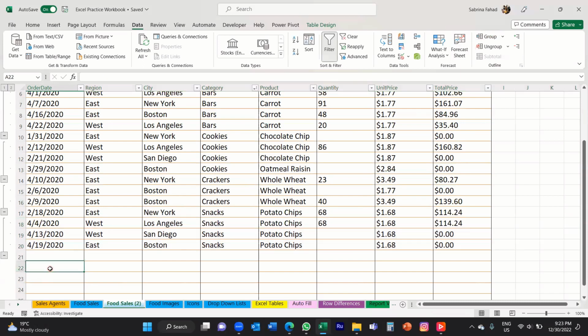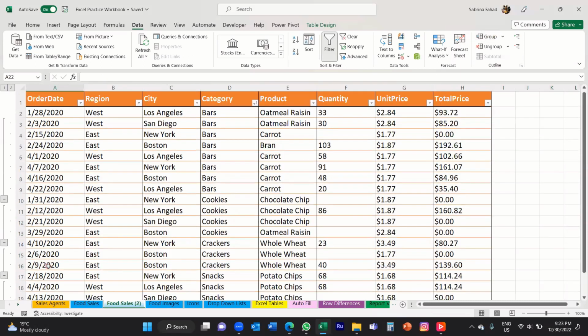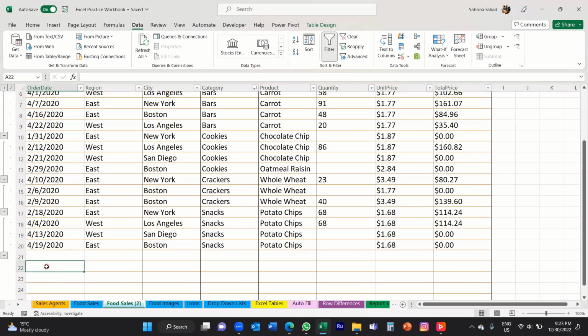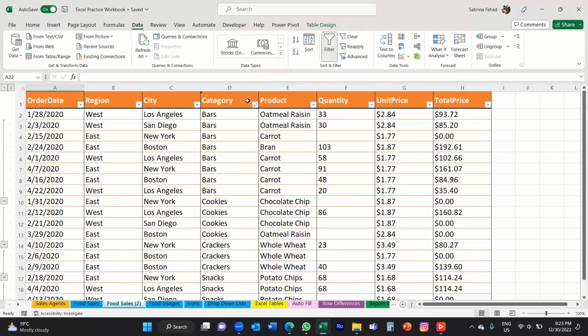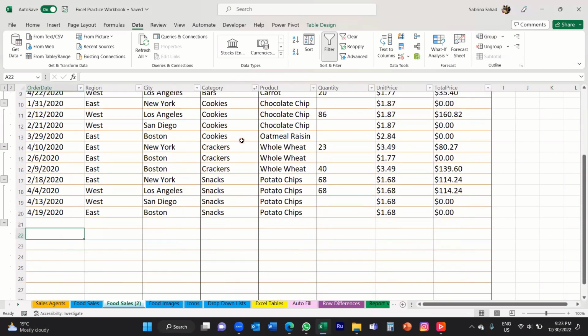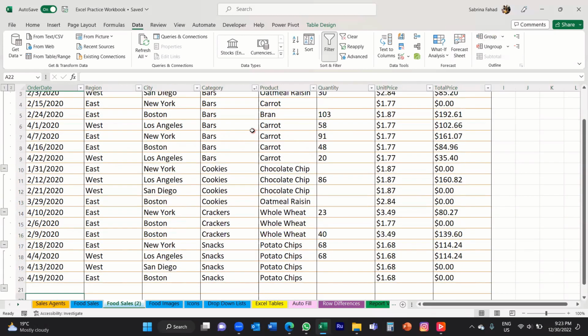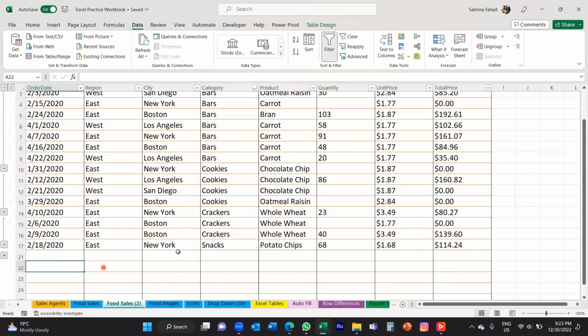Okay, so there's 4 food categories and I've created 4 groups. Now, to collapse these groups, you just click on the minus icons. If we click on the last one, which was for snacks, you'll see that I can now only see 1 snacks. So it's basically collapsed the rest of the data in that group.